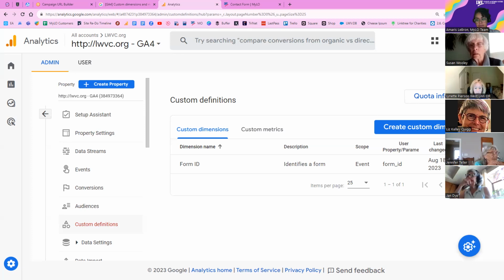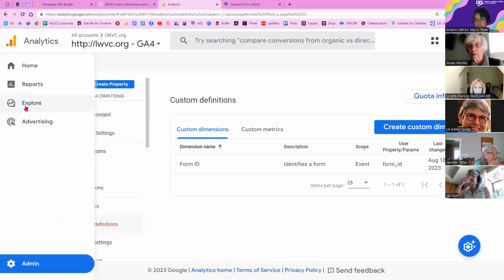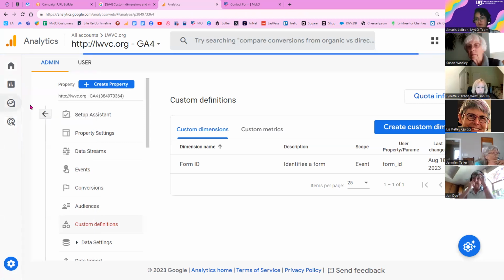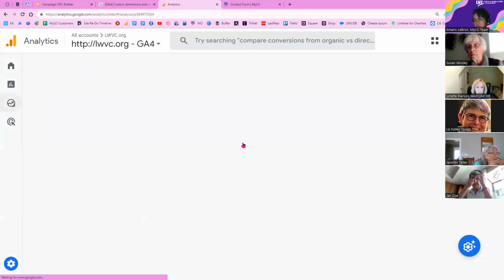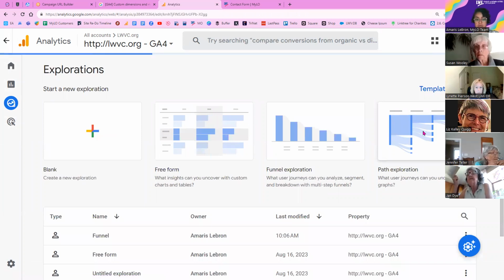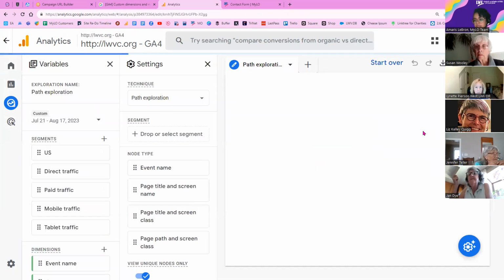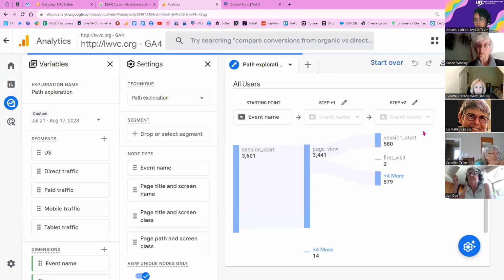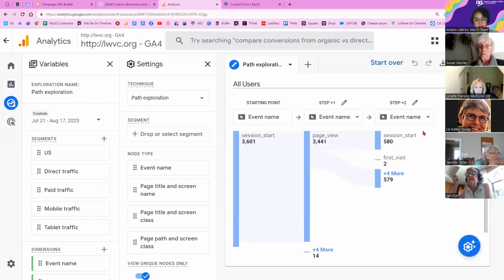Yeah, we did talk about that a bit in the last session. When it comes to that kind of report, I would suggest the path exploration, because now that we have custom events too, it really will help us find out what folks were doing before they ended up at the form submit.